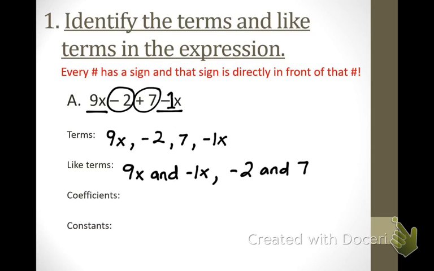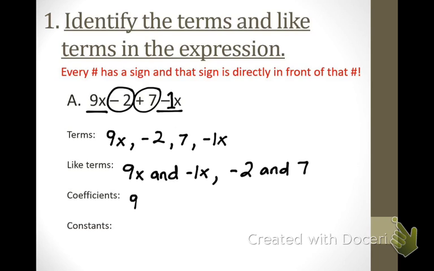Let's move on to the coefficients. Once again, these are new vocab words, so I want you to look at our vocab words we just wrote down and read to me what a coefficient is. The number part of a variable term. Now remember, a variable term is anything that has a letter in it. So do you see anything in our original problem that had a letter? Yes. Which one? X. Okay, 9x. Was there a number that's attached to that x? Yes. What is it? 9. So the coefficient is just plain old 9. You don't want to put the x because a coefficient says it's only the number part of the variable term.